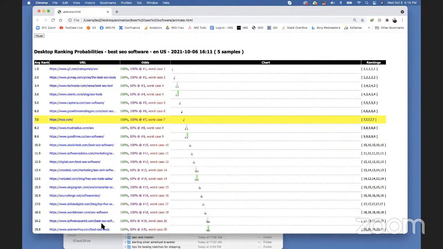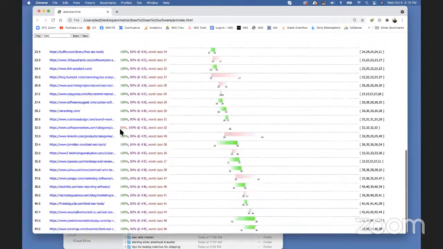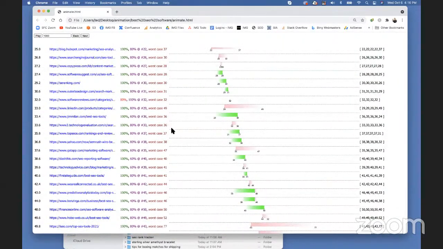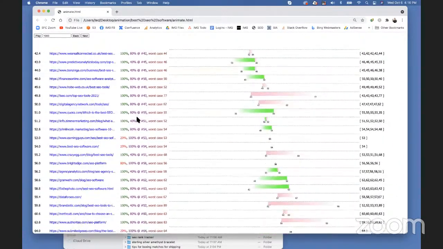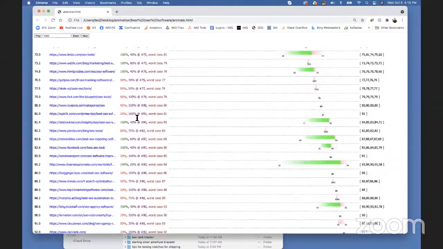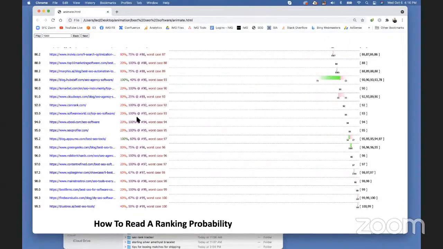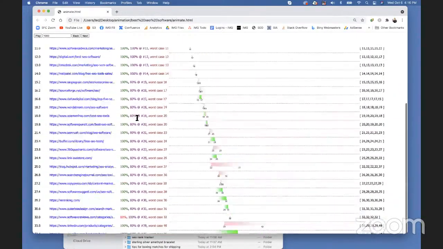So you can see one zone, you can see no zones, you can see four or five zones. The further down you get in the results, the more tricky it becomes to spot those MRV zones, because you tend to encounter more time sharing, and you tend to encounter more tie groupings, and it gets harder and harder to make sense of it. And because of that, it gets harder and harder to definitively know why things are moving. So it gets trickier the further down the results you go.